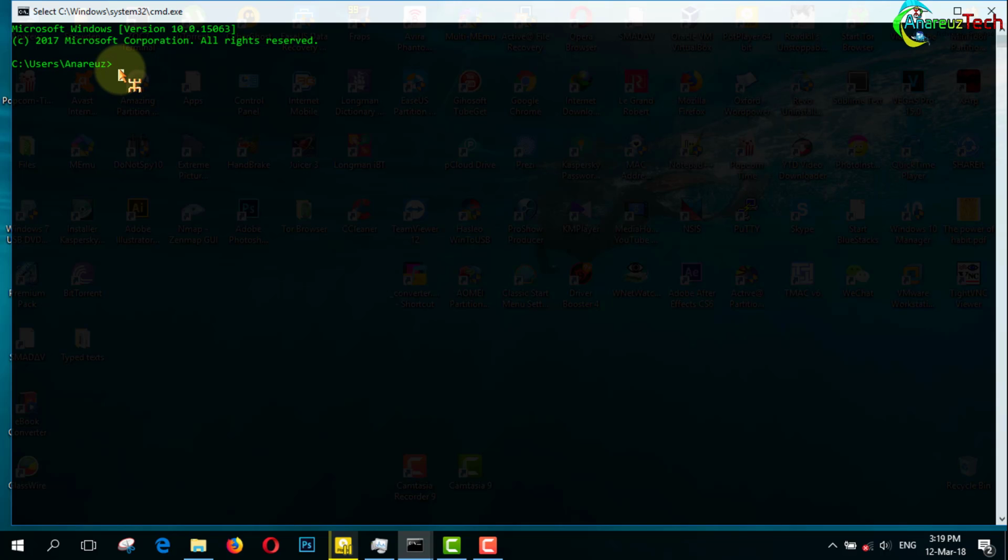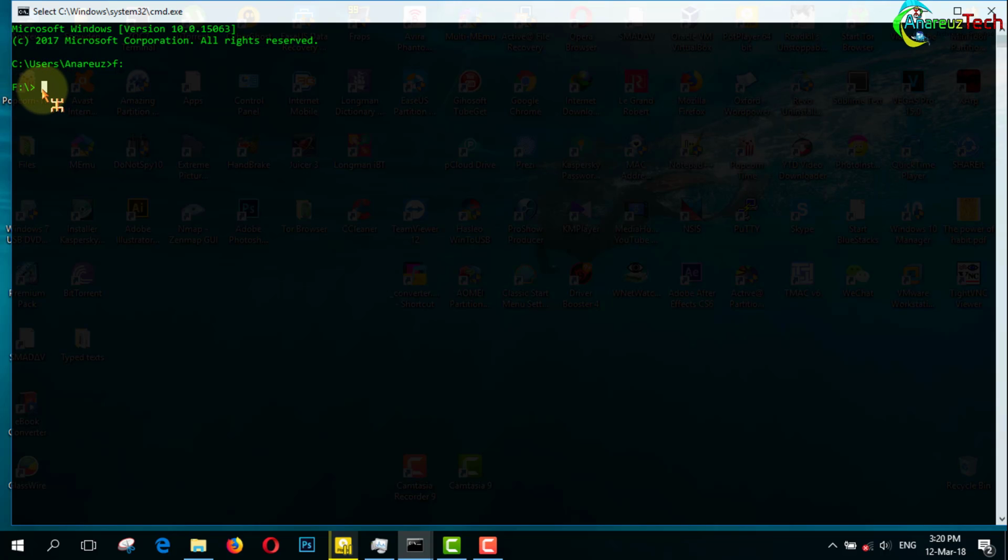So what if I want to navigate to another drive? All I have to do is type in the drive letter followed by a colon and hit enter. As you can see, I'm working from my USB drive. It is assigned the letter F. On your computer, it may be assigned a different letter, so the F is not universal here.